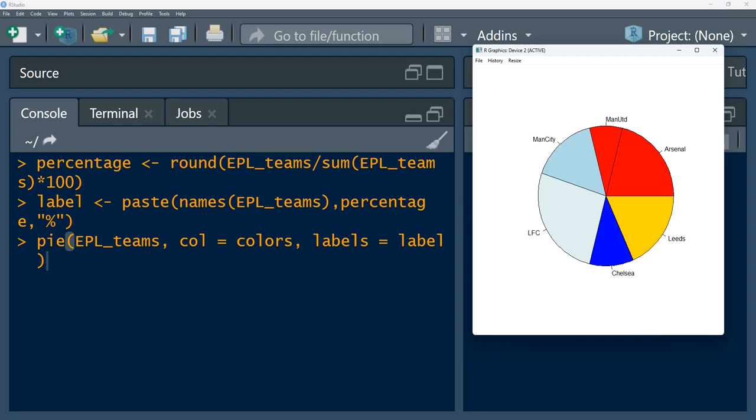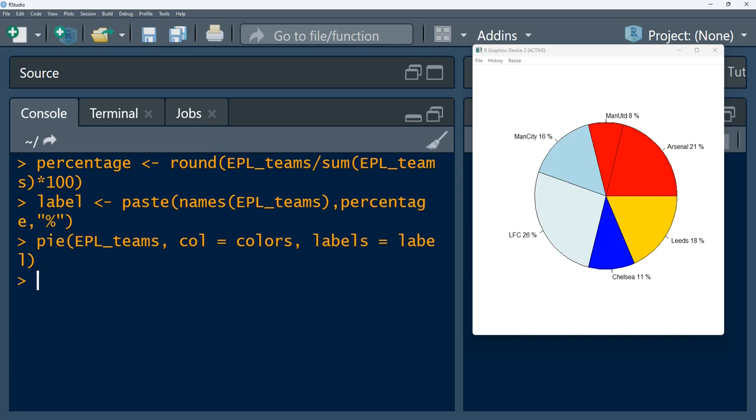We have passed in the pre-calculated percentage values to the labels argument, and in order to have our own labels, we use this paste function because we wanted to display the name, the percentage, as well as the percentage sign. And when it comes to pie, this is the usual way we have been doing it: we pass in the data, we pass in the vector of colors, and then we pass in this additional argument, labels, which is going to display the percentages.